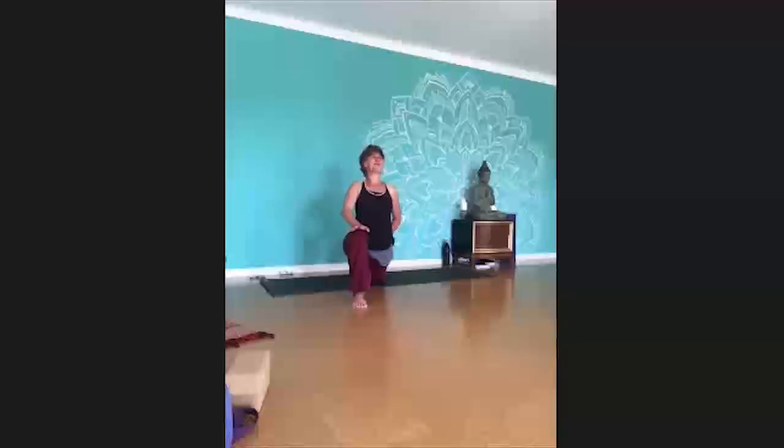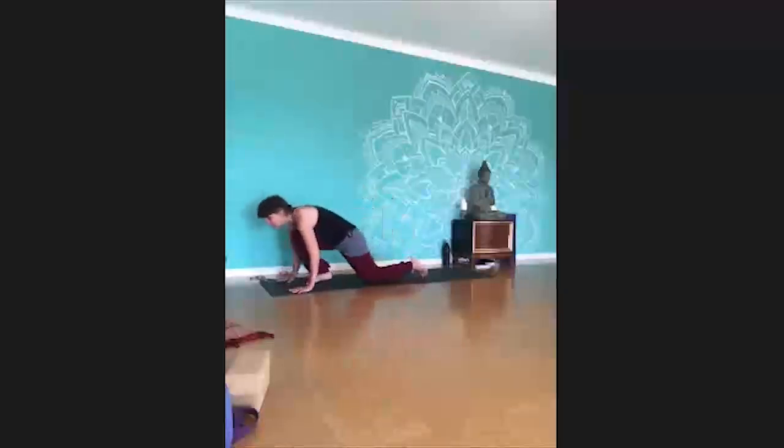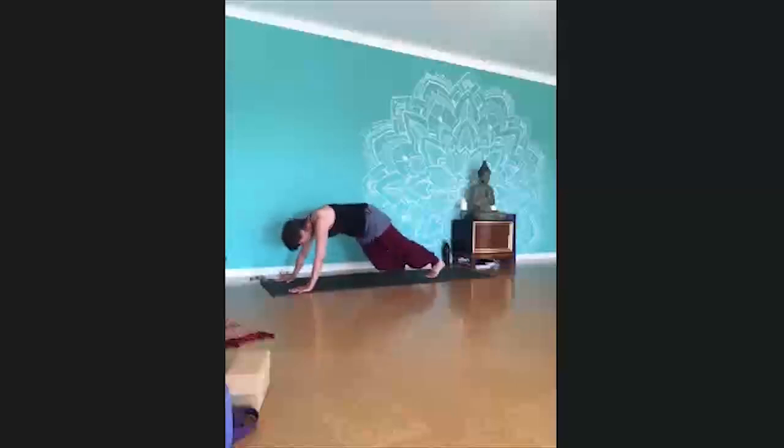Breathe, inhaling. Stay one more, exhaling in your palms. Inhaling, exhaling, planting your hands under your shoulders, curling your back toes, stepping back in your high plank.